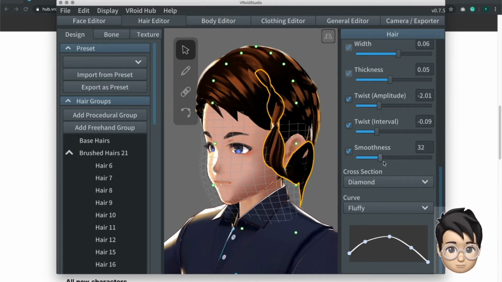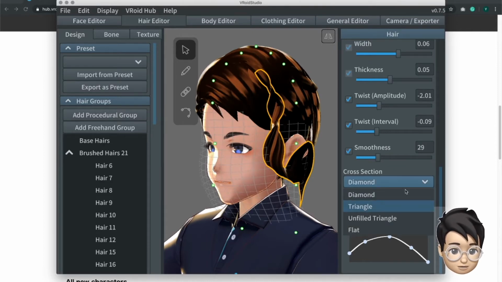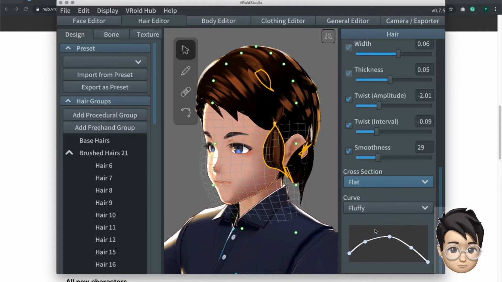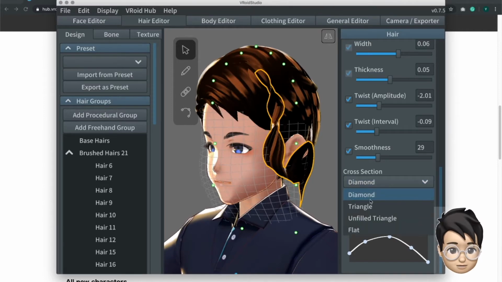Depending on the mesh, you might have a little choppy thing going on, but you can also smooth that out in the smoothness. Cross sections, you can let it be different forms. Maybe diamond is the best. Probably depends on really the shape that you want to use.